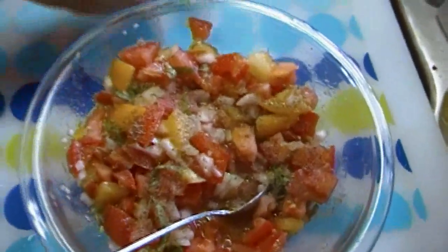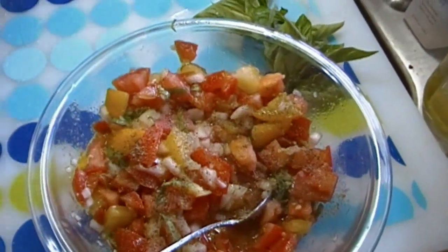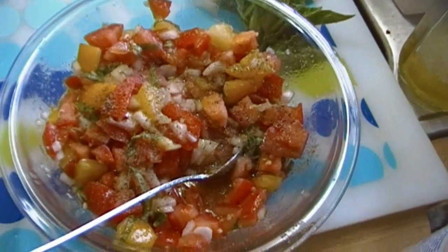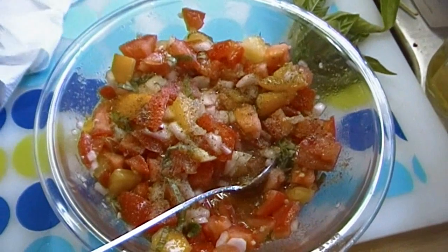All right. The rest of this basil, what you're going to do is you're going to roll it up in a moist paper towel and you're going to stick it in a Ziploc bag in your fridge. And that will stay fresh for a few days and you'll be able to use it for whatever you like. There is one more component that we're going to stick in the bowl. And that is some chopped black olive.